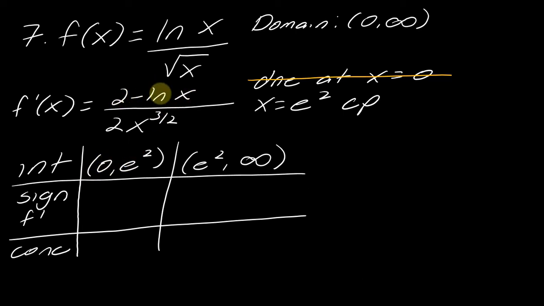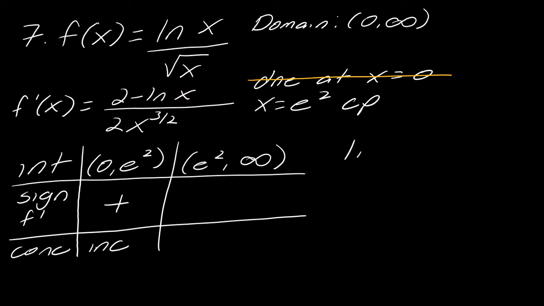So on top we have 2 minus 1, and then the bottom, so this will be positive, the top will be positive, the bottom will also be positive. So the sign of this will be positive, so this is going to be increasing. And then if I choose anything over e squared, then taking the natural log of e to the whatever, e to the fourth, that'll just give me the value of the exponent.